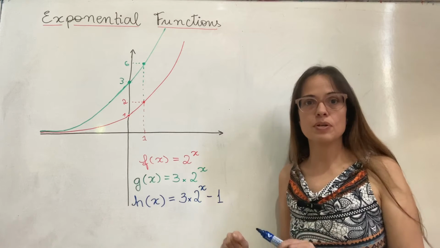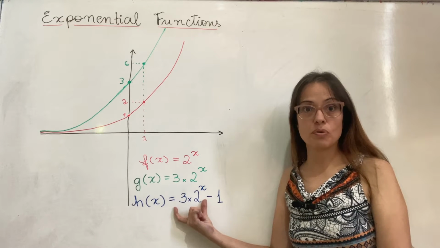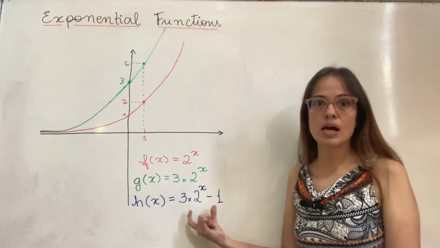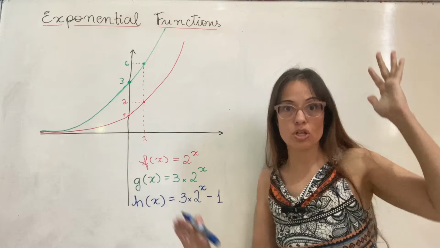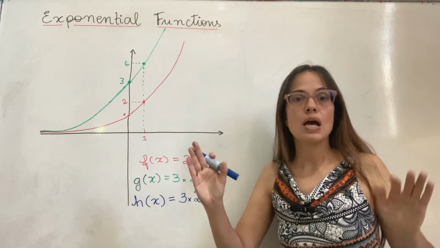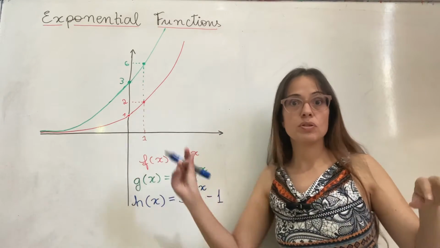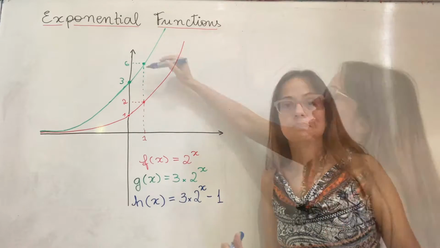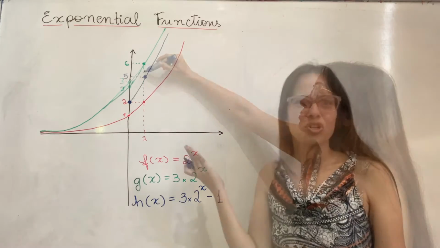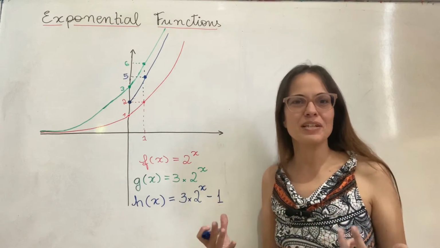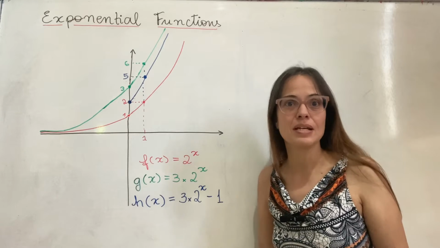Okay, so now let's make a vertical translation. I'm taking the green function that I already had, 3 times 2 to the power of x, and now from that whole thing, I am subtracting 1. That is a vertical translation. It means that instead of stretching like I just did from the red to the green, I'm just going to take the green function and bring it down by 1 unit. Each point in the green function is going to go down by 1 unit. In particular, the 3 is going to become the 2, while the 6 is going to become a 5, which kind of shows why I don't like putting too many unnecessary points on my sketches, because I've had to move things around there a little bit to make it fit.